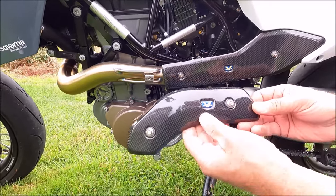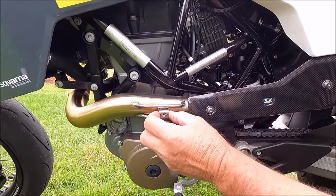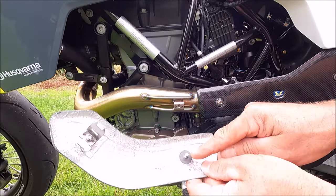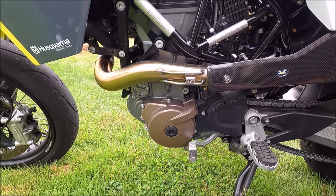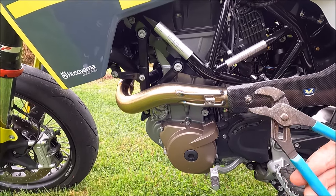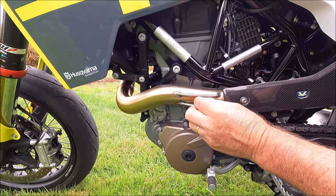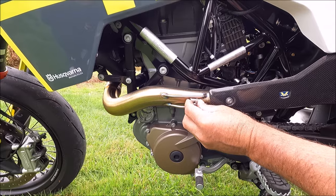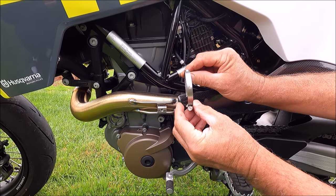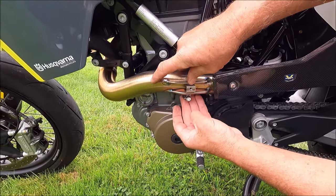Now we're going to put on the front section of the heat shield, which goes something like that. They give you this clamp, which I already put in — I'll tell you how I did that. This bolt goes into that. What I had to do: they want you to put it inside these two little bars that are welded onto the muffler. All I did was use these pliers and just scrunched it a little bit so it would fit in between here — no more than I had to, just to get that to go in there. And that'll go tight against the muffler. I'm going to try to set myself up so the bolt here is on the bottom, outside, and I have access to it — just make it so it's accessible on the bottom.